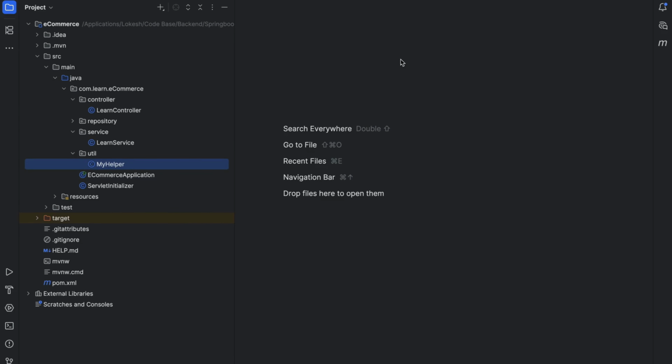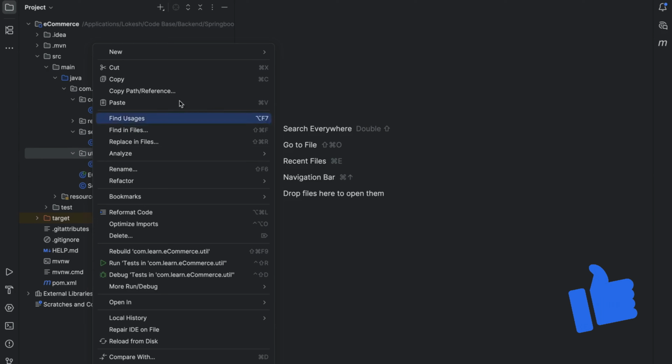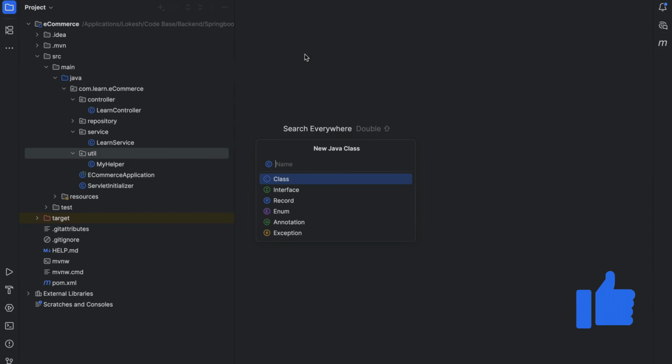First we will see the Singleton bean scope, which is the default bean scope. If you don't define any scope for the bean, it will by default be a Singleton. Let's see how to create the Singleton bean scope. Let's create a class in the util package, and let's say it's MyBean.